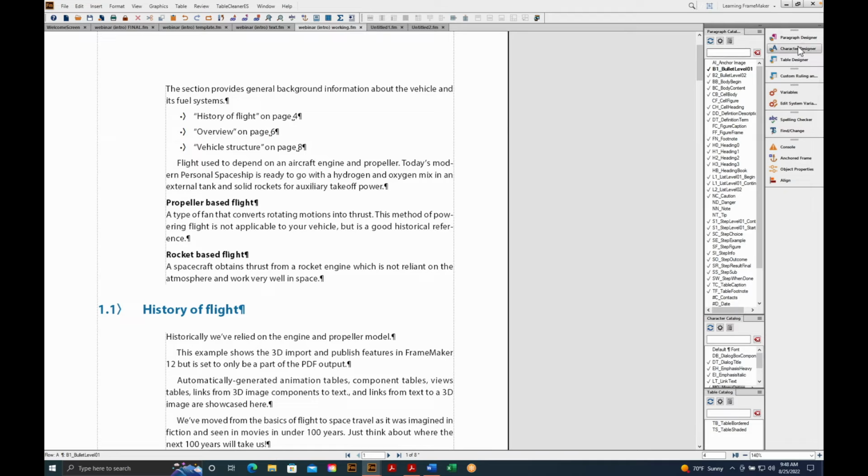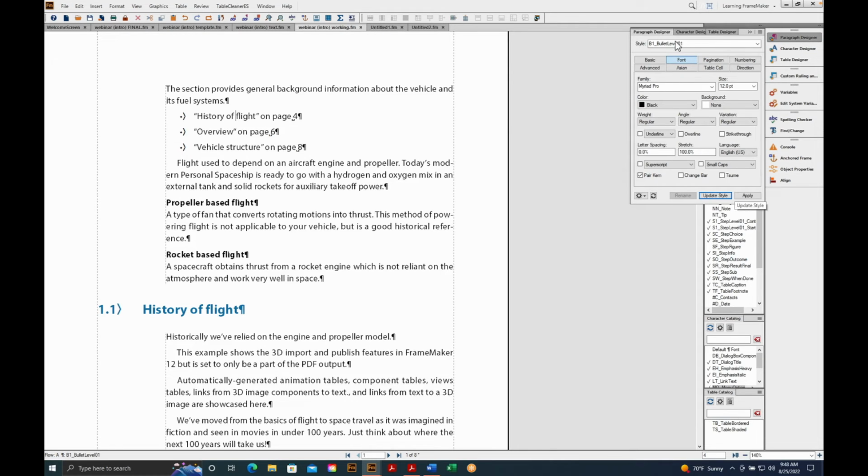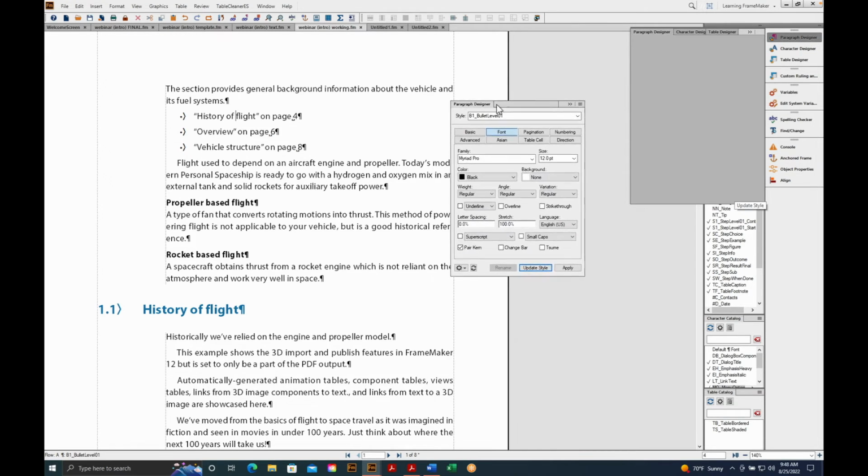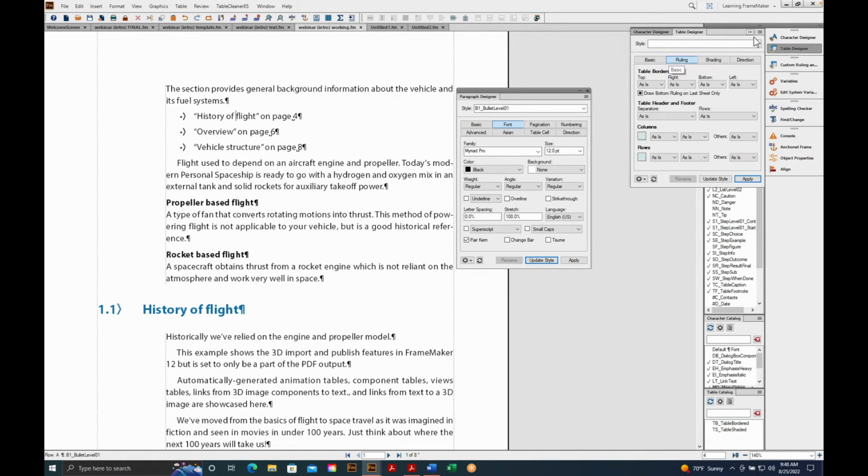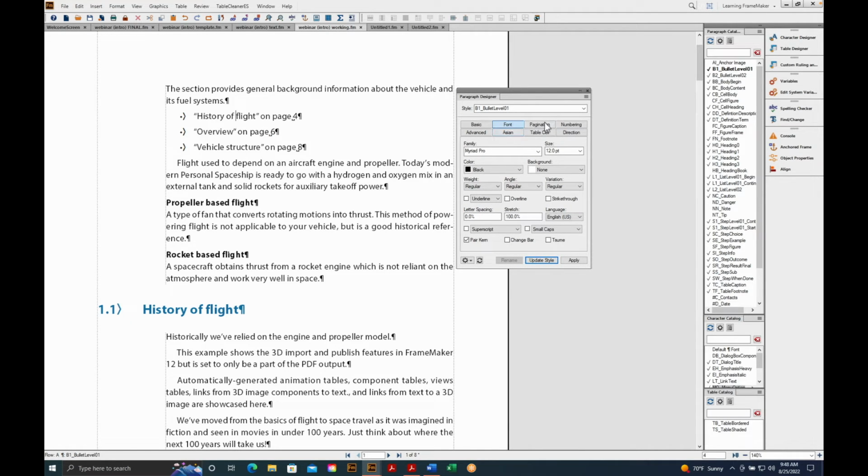I'm going to go ahead and open up the paragraph designer while I'm talking. So I'm going to undock it and drag it over and put it nearby just so I can refer to it from time to time. The paragraph designer has 8 different categories for formatting. Lists are always handled through the numbering category, so I'm in the numbering category here. This is a very simple list. It just has a bullet, and we set bullet lists up through numbering properties. You can see that my numbering format is a bullet, and that \T represents a tab. So that's set up right here.